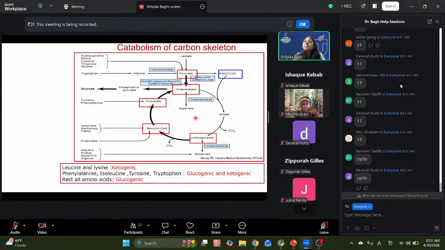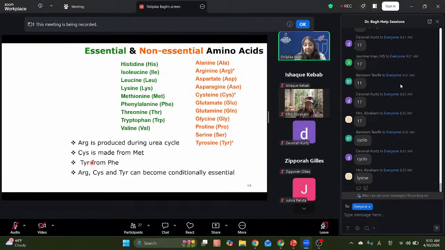Now we have come to protein and amino acids. Amino group disposal is important because ammonia is a dangerous, toxic, diffusible gas. But the remaining carbon skeleton is not a waste, right? That's why you have glucogenic amino acids, like alanine, and ketogenic amino acids. Ketogenic amino acids are leucine and lysine, right? Glucogenic is alanine, but there are some conditionally essential amino acids.